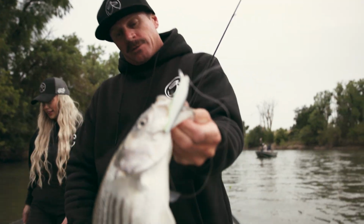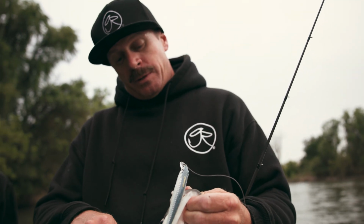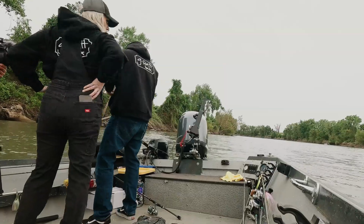GB100. I knew where some fish were. Tried to catch them in some spots where I knew there wasn't going to be a lot of boats, but you know what? Sometimes you just got to join the party. We came to where the party's at, and now we're going to crash this party. G-Ratt style, baby. Woo!